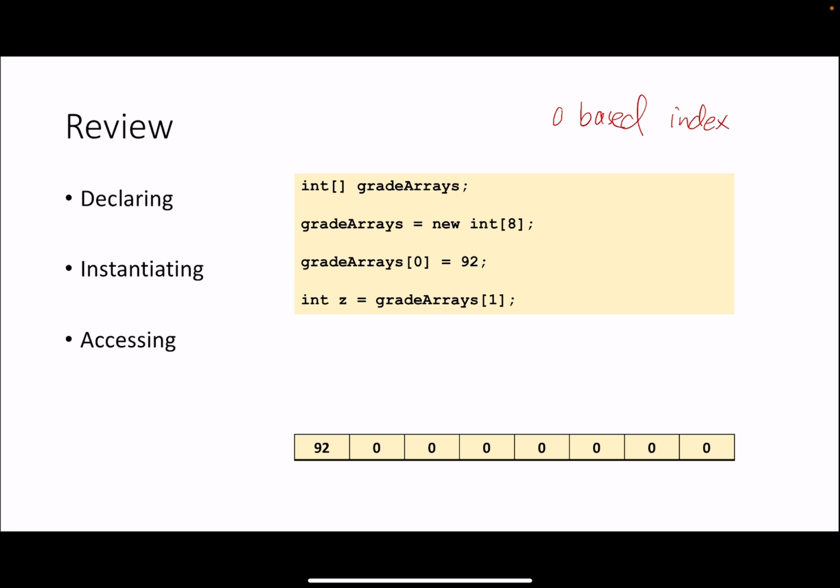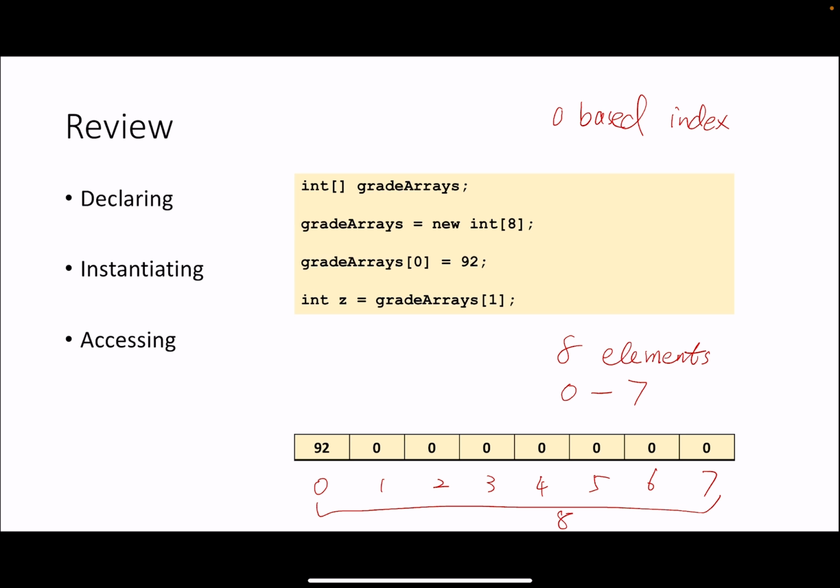This means all the indexes start with 0. Since right now we have 8 elements, the index would be from 0 to 7: 0, 1, 2, 3, 4, 5, 6, 7. Total is 8 elements.